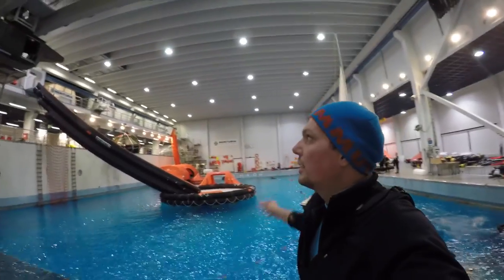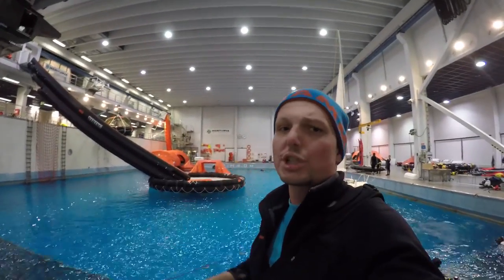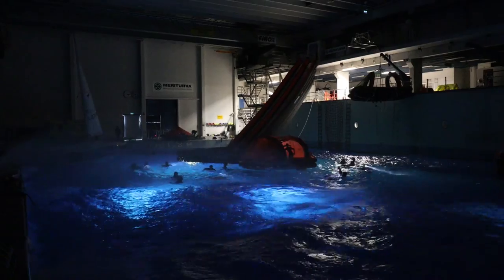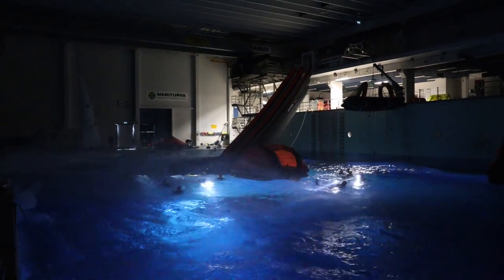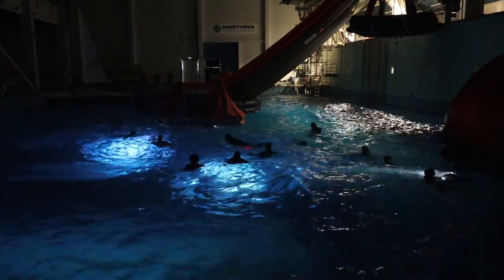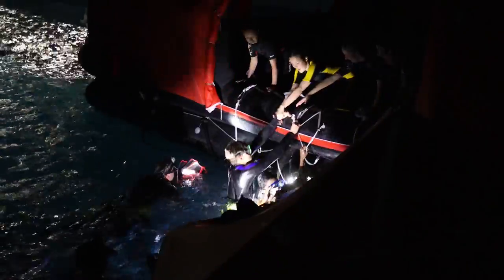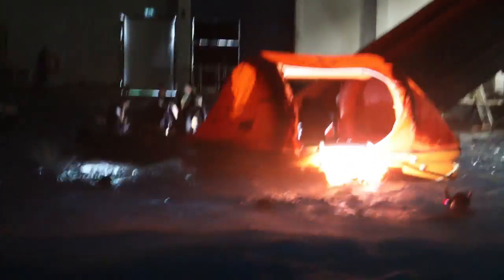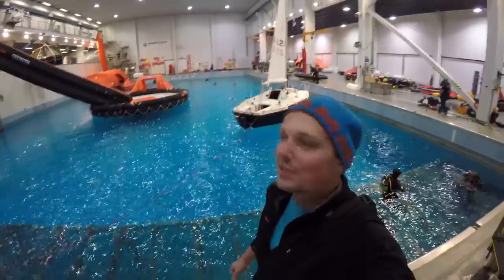This whole hall has a big wind machine, a wave machine, and the lights can dim to simulate a real storm inside. It's a really good simulation of sea rescue — a very good training center. And if you can hear it, the loudspeakers are always playing rock music, so it's better than a movie right now.